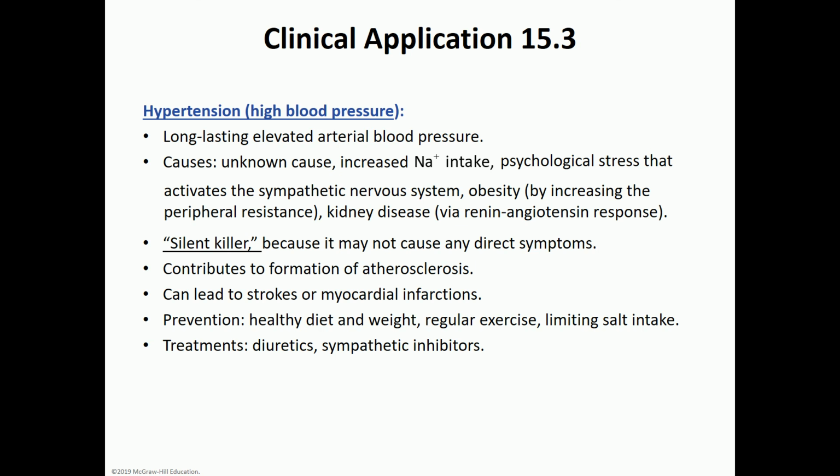Hypertension is considered a silent killer because most of the time there really aren't symptoms to point to having high blood pressure unless the patient actually goes in and gets their blood pressure checked. Sometimes it goes unnoticed. It does contribute to atherosclerosis. It is a risk factor for developing strokes and heart attacks.